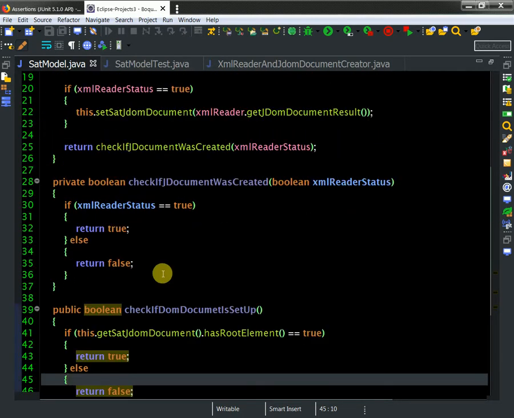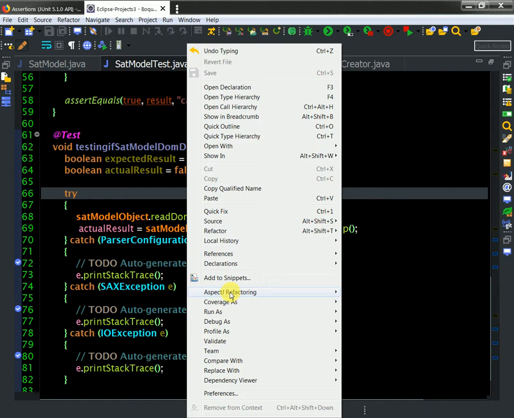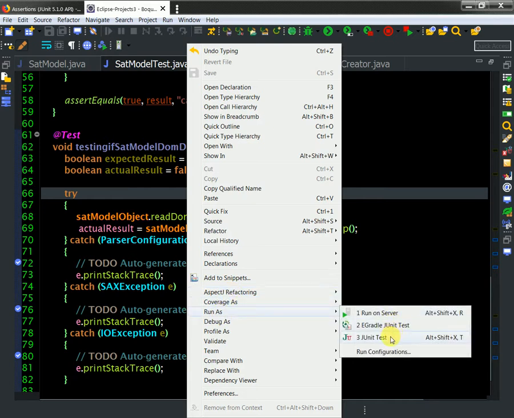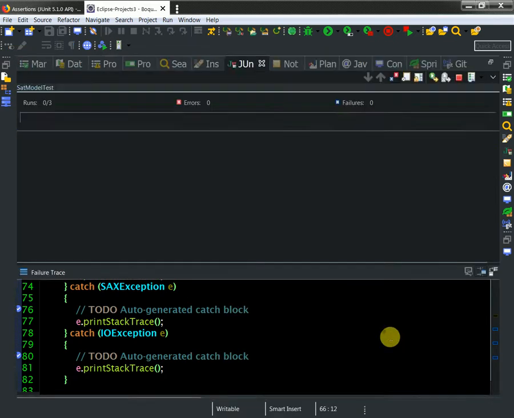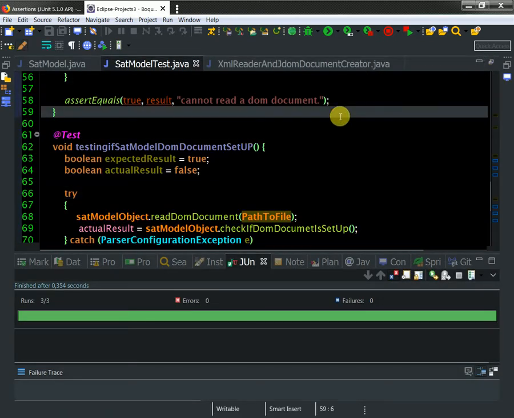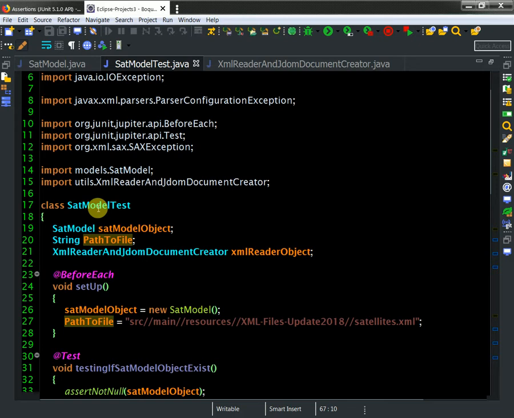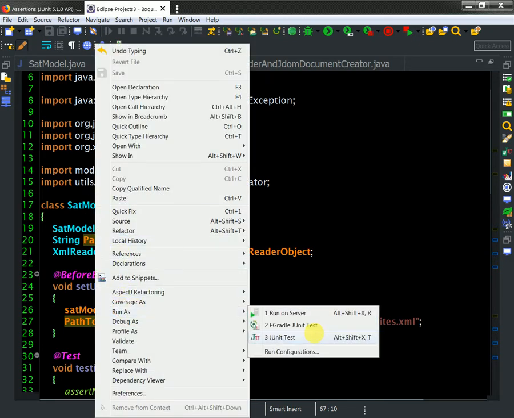Maybe when I pass the test I will refactor the set model code, because I'm not satisfied with the state of my code in set model. So let me make sure set model passes. I'm actually passing the test.